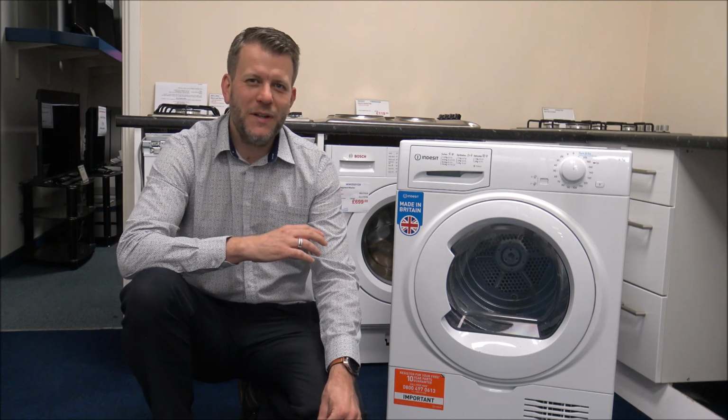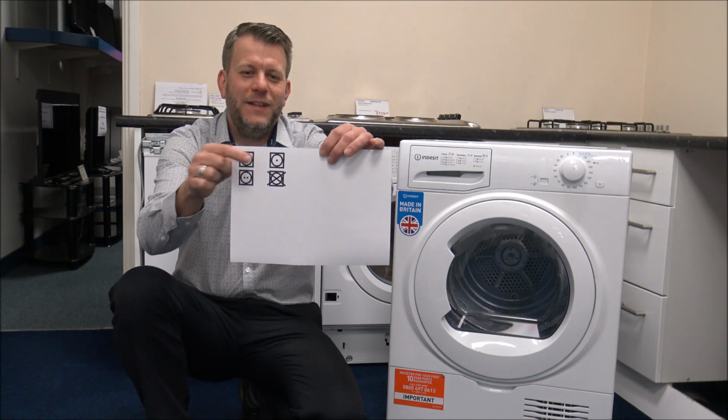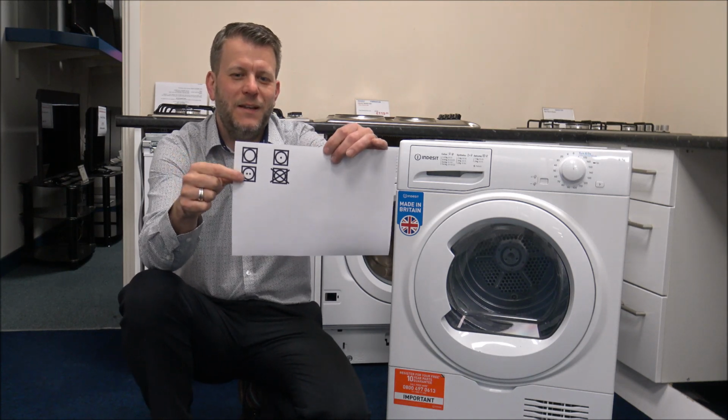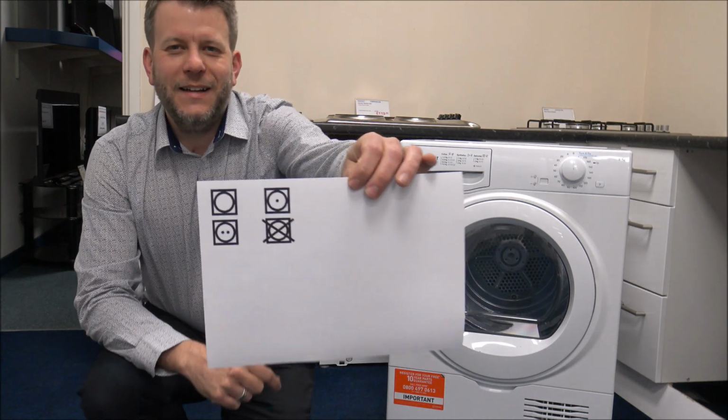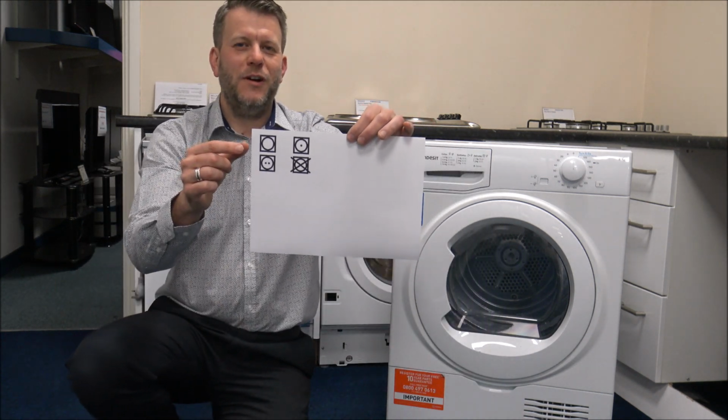How many people look at the labels in your clothes to see how they should be dried? I know certainly at home we get a little bit lazy with that. Sometimes things might go on the wrong heat. But these are the things to look out for. So look for these 4 symbols within your clothes, and they just give an indicator as to whether they should go in the tumble dryer or not.